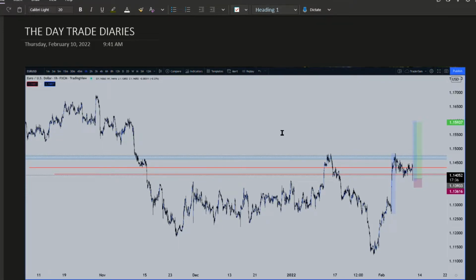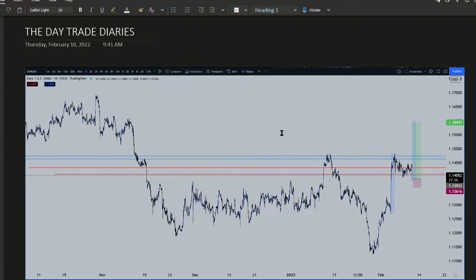There was no significant news until Thursday. CPI at 8:30 is one of my favorite news days because there is a lot of volatility on that day, but it's not like an interest rate decision where there's manual manipulation. For the most part, this was last week's run, and I wanted to see some of it be left open. I wanted to make sure that these highs were not touched, because then we get into the retail trading idea category.